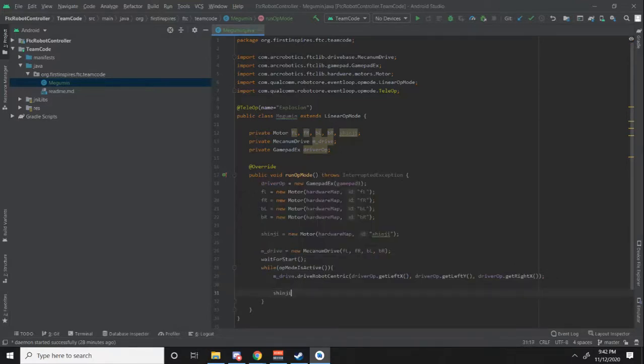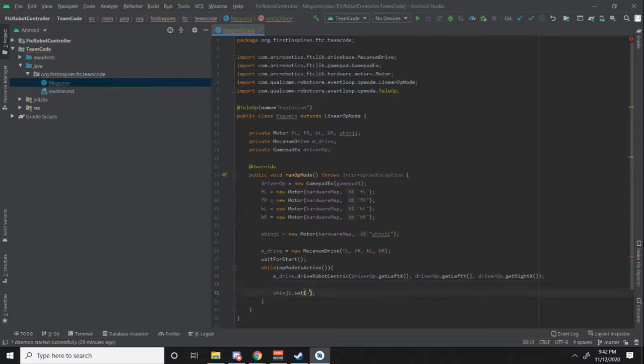So Shinji.set, and then you input the motor power. Motor power can only go from -1, so counterclockwise, all the way to 1, clockwise. And it operates at percentages. 1 is maximum, and then 0.5 would be half, 0.3 a third, and 0 would be it's not moving. And it goes the exact same for the negatives, so -1, -half. And so that's how the left X and all this stuff is able to be put into here.